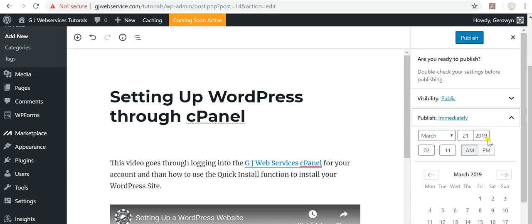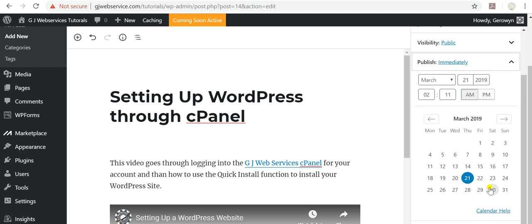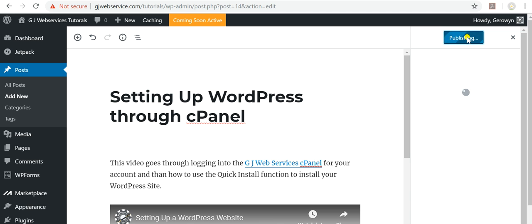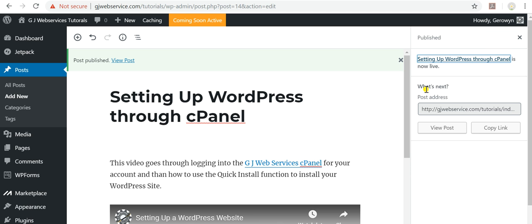And you can tell it when you want it to publish, which can be really important if you've only got like one day a week to actually do all your posts, but you want to make it so that they actually post every day, because it's a good idea to have things going up there regularly. So you could make it so that today's goes up then, and the next one doesn't come up until the 22nd, and so on and so forth. So you can change the actual date that you want it to publish. So I'm just going to publish this right away. So hit publish, it goes publishing.